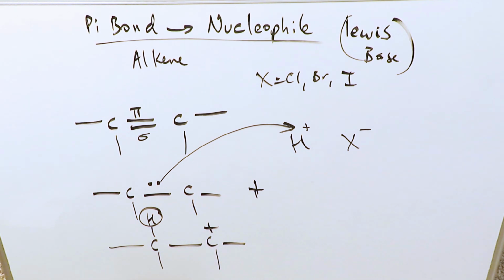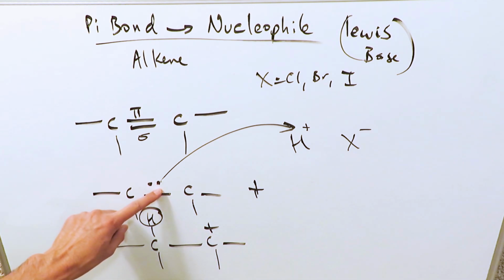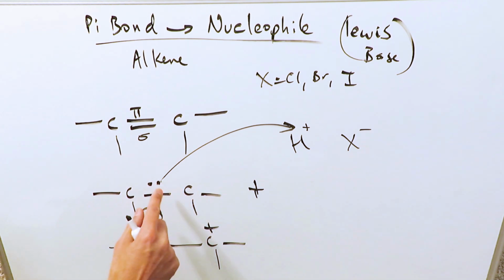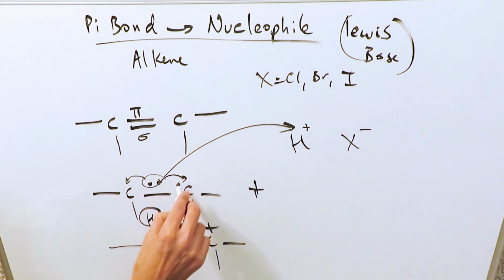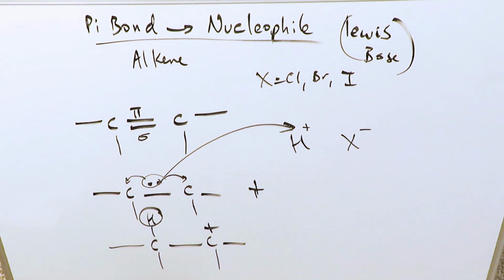What does this carbocation represent? A charge deficiency. And this right here does not indicate any charge deficiency, because if you look at the octet of each of these carbons, it's met. You have 1, 2, 3, 4, 5, 6, 7, 8, and 1, 2, 3, 4, 5, 6, 7, 8, because each line represents 2 electrons. These 2 electrons are being shared with each carbon, hence you can double count them. You can do 2 over here, then 2 over here. The 8 electron octet is met for each.